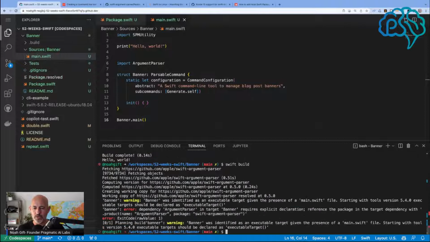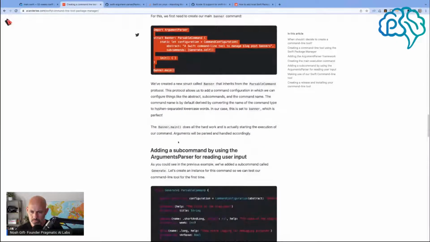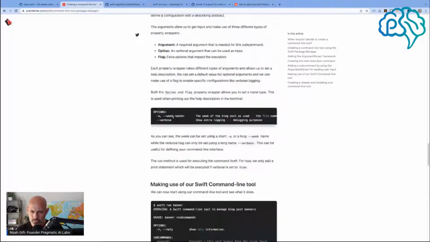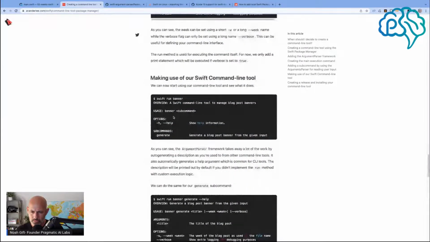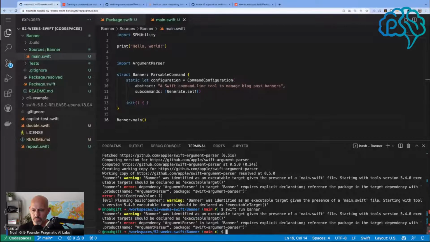Does anything work? Swift run. Oh, I need to say Swift run banner. So Swift run banner. Well, got a little bit closer.